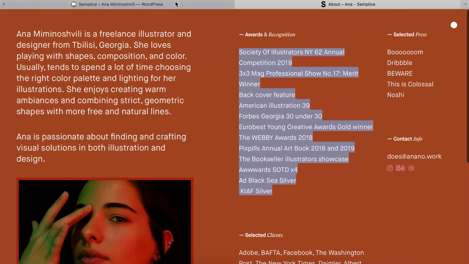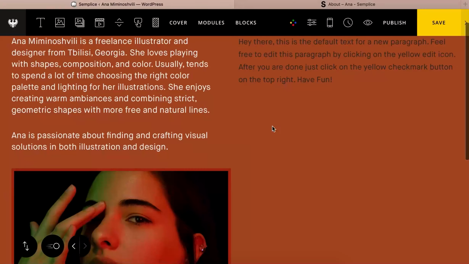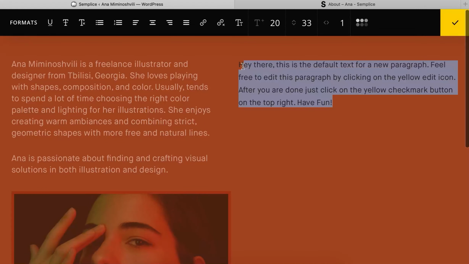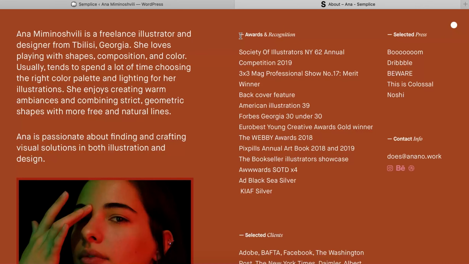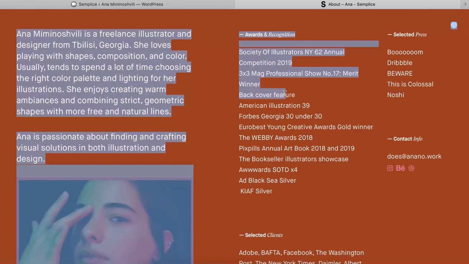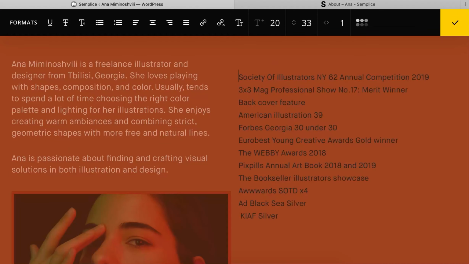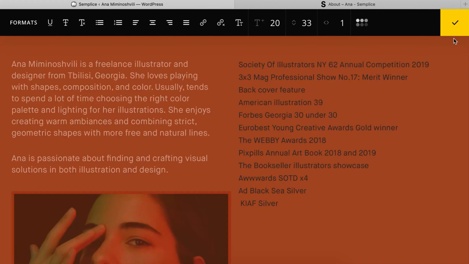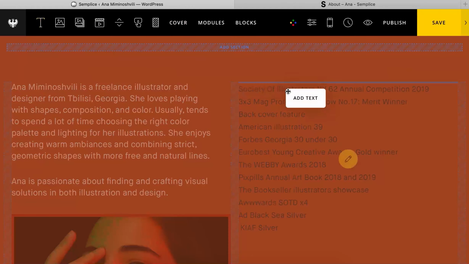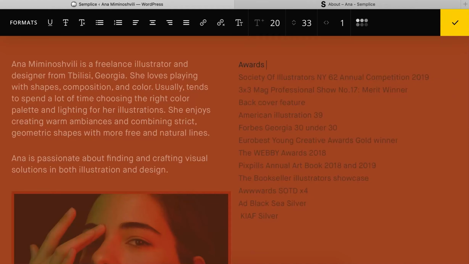Let's create our additional columns on the right. I'm going to drag in our text module, and we'll paste this in. And one thing to know, I actually want to keep this subheader in a separate text module. It's just going to help us organize things a little bit easier, and also will help us for responsive issues. So here's that column. I'm going to drag the subheader above it, and we'll add in our text above.